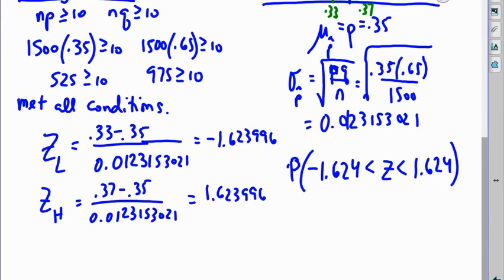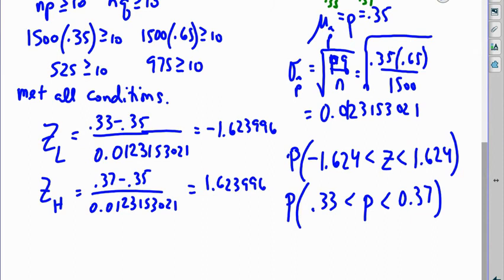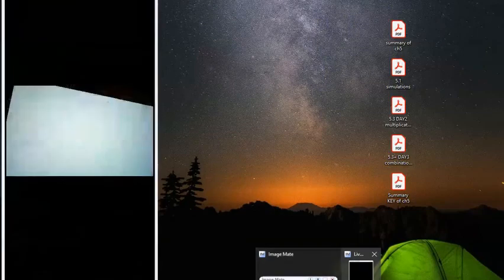And so my probability, I'd use my normal CDF, left, right, 0 and 1 if I'm using z-scores. And if I wanted to write it with the proportion values, I would write 0.33, and I would use a p in the middle, not a mu, a p, because I am looking for proportions here. And if I was going to use the 0.33 and the 0.37, I would use my true standard deviation. And I guess I'll show you on the calculator the two.